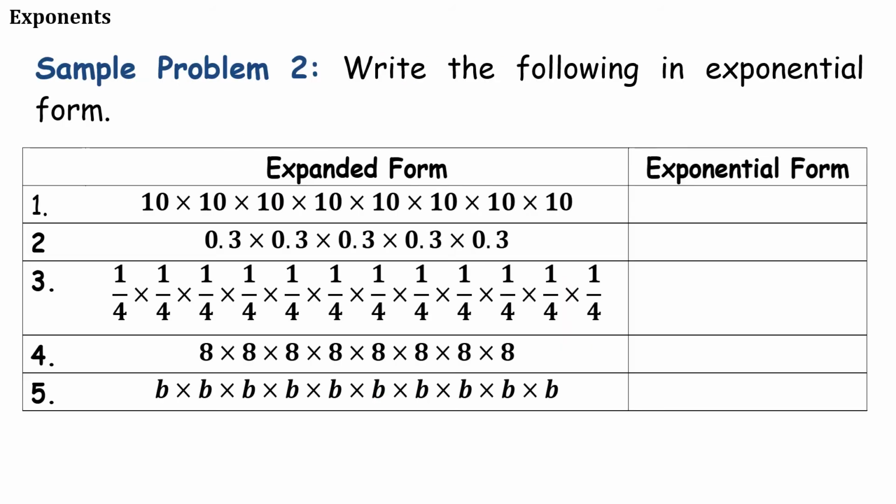Now again, try to do this exercise. Write them down in your notebook and try to answer them. Pause the video at this time so you can do that. Now check your answers. Let's do the first one. We have our number 10 multiplied by itself 1, 2, 3, 4, 5, 6, 7, 8 times. That makes my base the number 10 and my exponent the number 8. And I can read that as 10 to the 8th power.